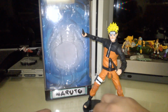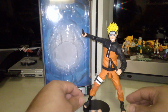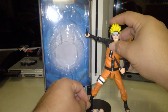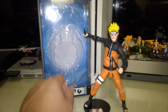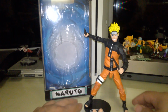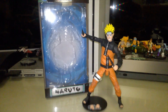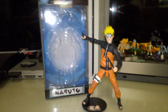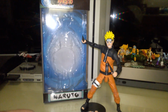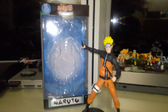The hands right here. So, I mean, for a $22.99 figure, I guess he's not bad. Obviously, the nice thing about McFarlane Toys is that he really doesn't go deep into every line. He makes pretty much the basic, most important figures and doesn't make other obscure figures, and he just keeps it moving. So for people that just want to collect the core main characters, this will probably be a nice, perfect fit.